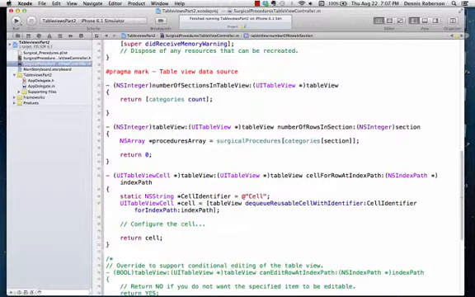A section is a parameter, and I'll highlight it here, that's provided to us by our method and is of type NSInteger. Think of it as an integer representing each category in our dictionary, and recall that we have 11 categories. So our section number starts at 0 and goes from 1, 2, 3 and ends up at 10.